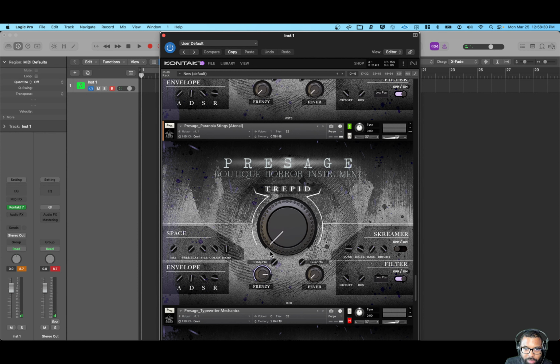Of course, we can mangle some of those sounds. Can make it sound staticky, distorted type.